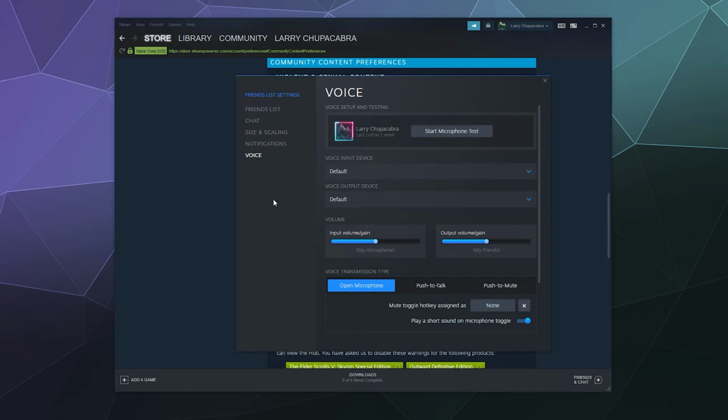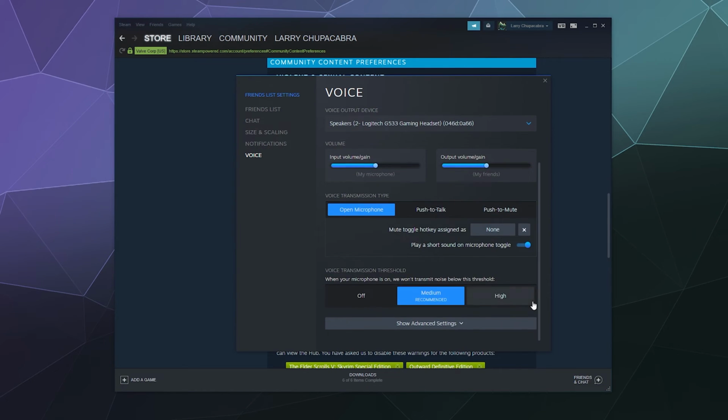And then voice, you can set up a microphone test so you can see, oh, wow, that was echoey. Basically, you can test to see what your voice sounds like when you click on that button. It's really loud. I'm not going to do that on video. Default voice device is Yeti Pro. Default output is my headset. And then here are the volumes that you can control for that if you find yourself using this a lot.